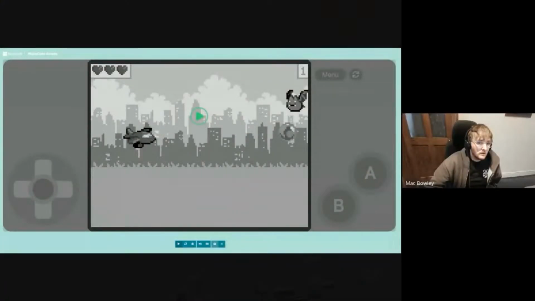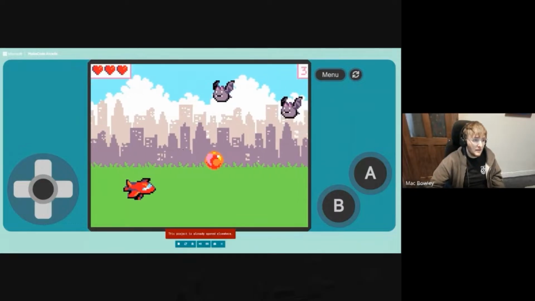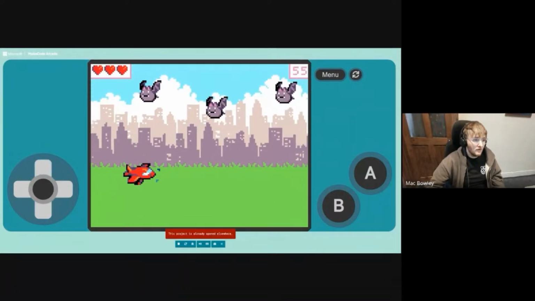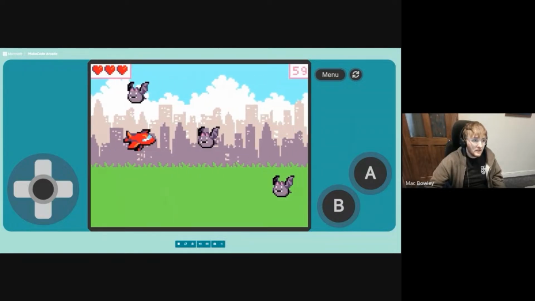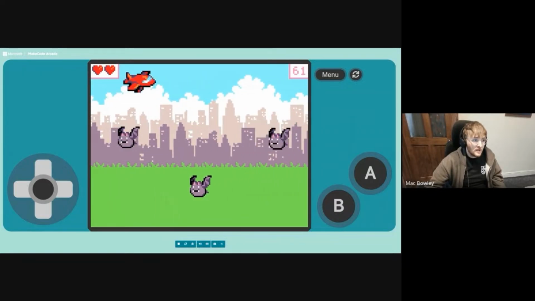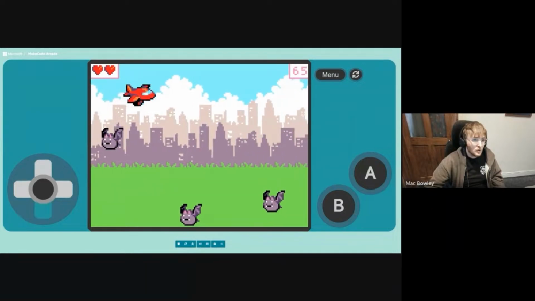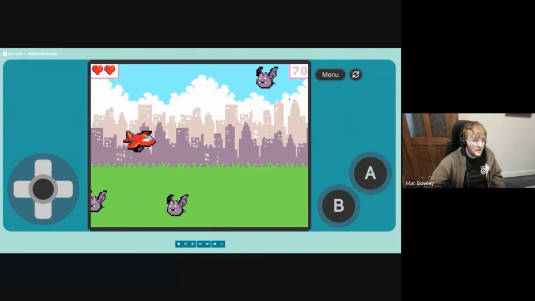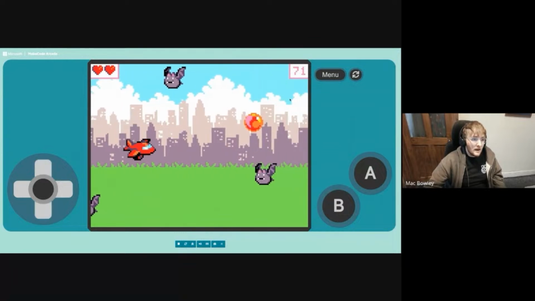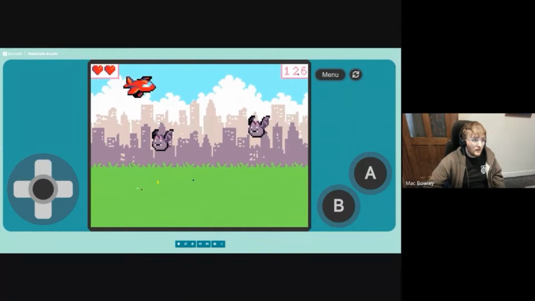So this is the airplane side-scroller game. You control this airplane, moving it up and down. There are some bats that you need to avoid. If you crash into them, you'll see you lose lives at the top. And there is a score counting up in this top right corner here as well. There are some power-ups. So these red ones here, when you crash into them, they give you 50 points.